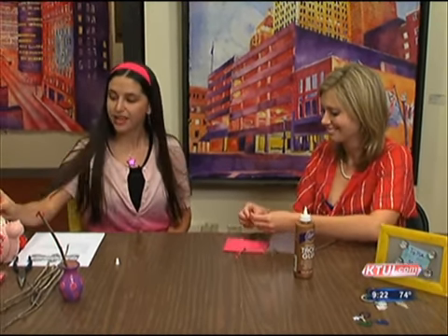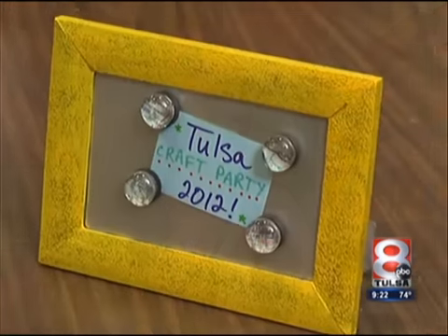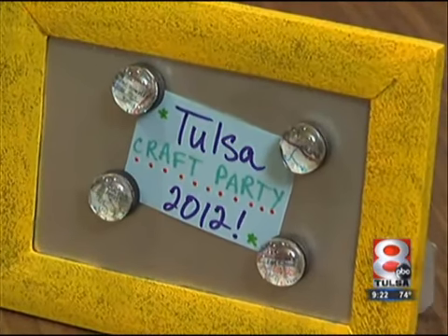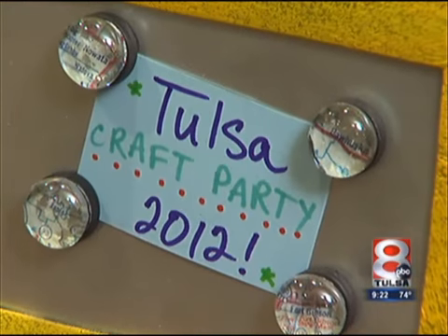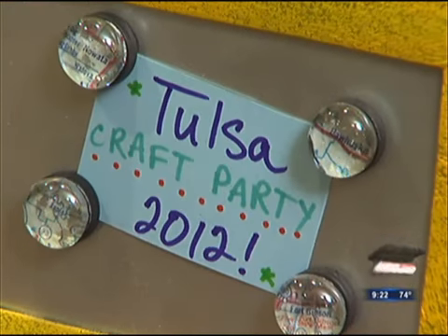You could also learn how to do this at a party coming up. The Tulsa Etsy craft party will be taking place Friday, August 24th, from 6:30 to 8:30 in the evening. It's an opportunity for people in Tulsa who enjoy crafting or love to support handmade businesses to get together, make some things, and meet each other. There will be snacks, a supply swap table, and four different craft projects. The party is free to attend, but craft projects are a dollar apiece.